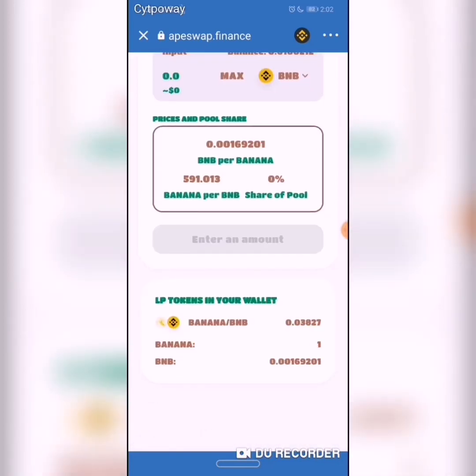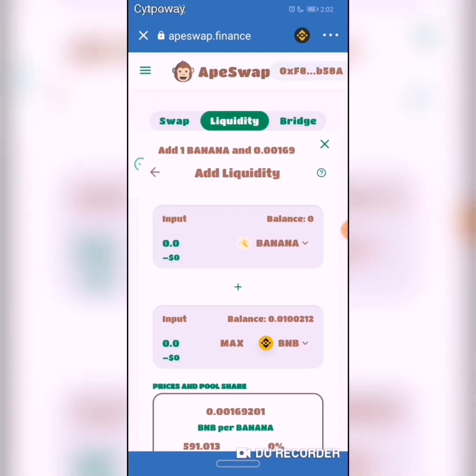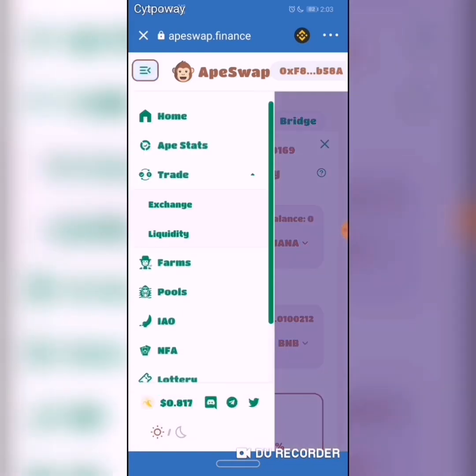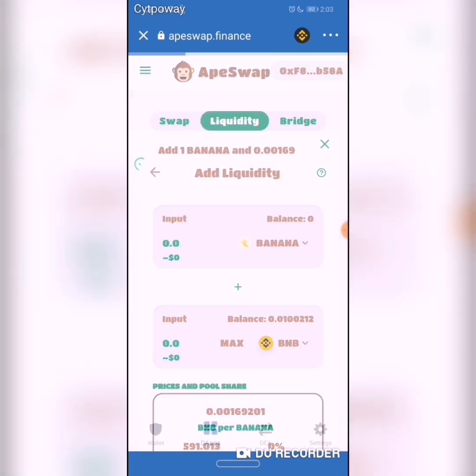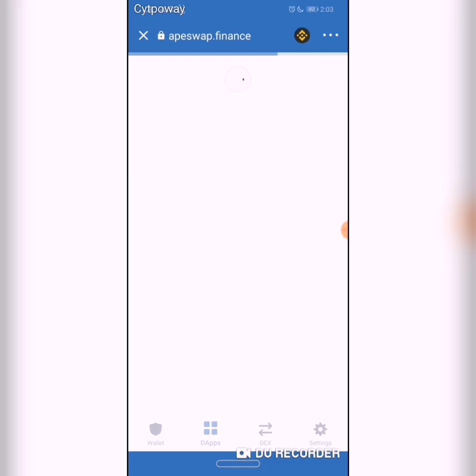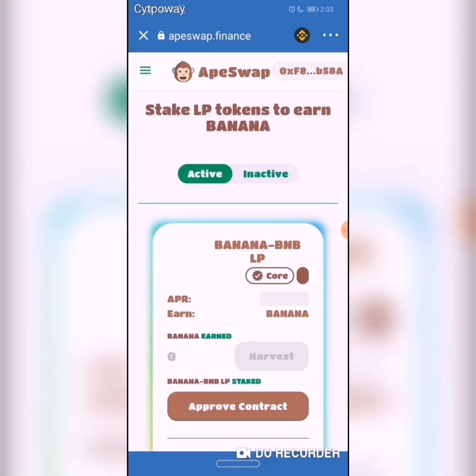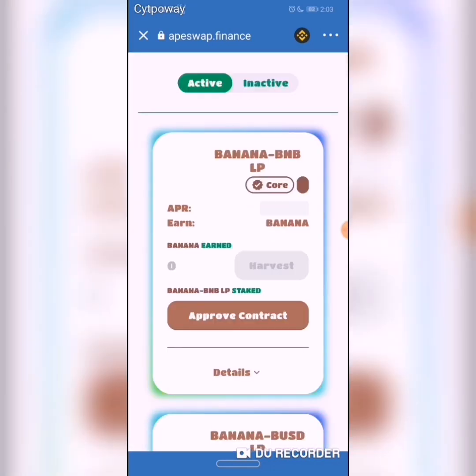You can see now there are LP tokens in your wallet, banana BNB pool. After you have added liquidity, the next step is to go back to the farms and approve the contract for the banana BNB liquidity pool.